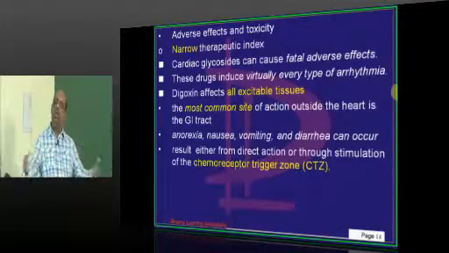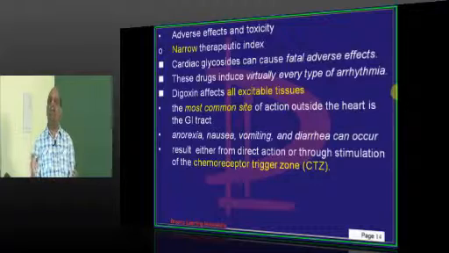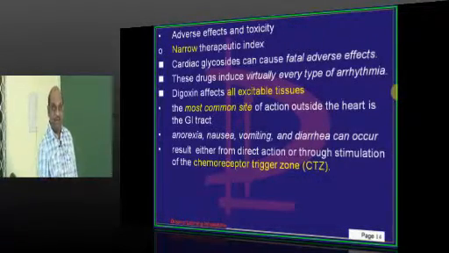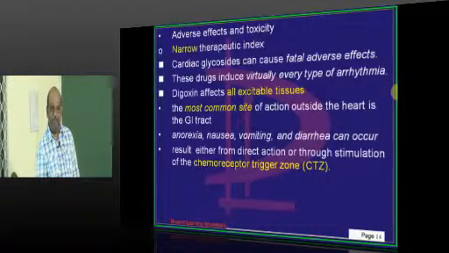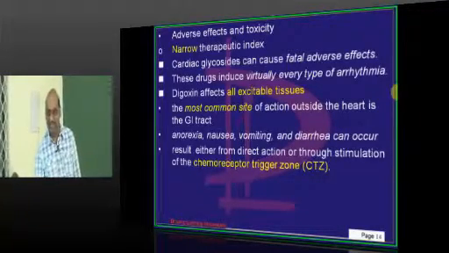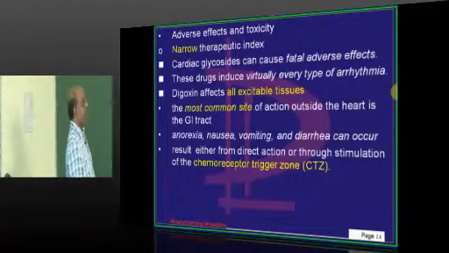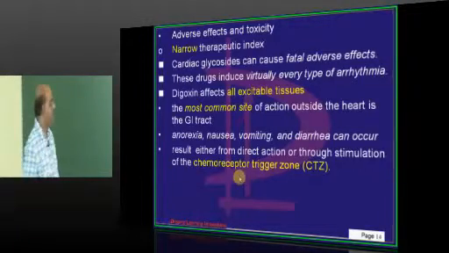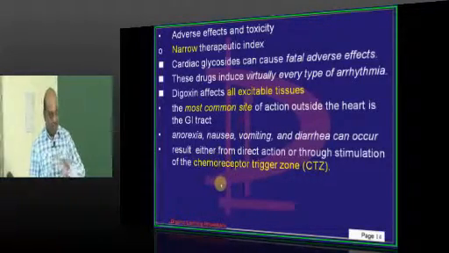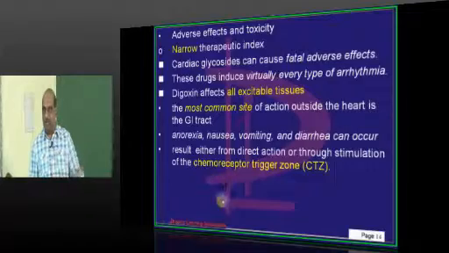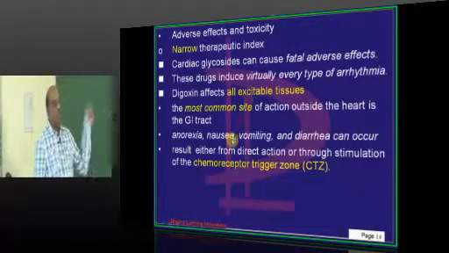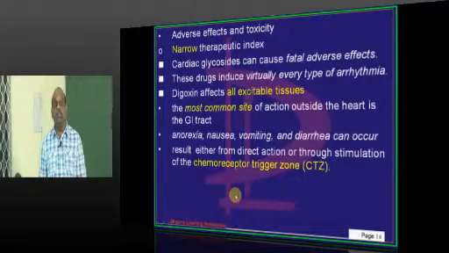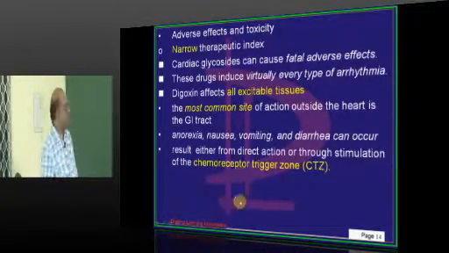It goes to all excitable tissues, not only the heart, AV node, SA node, everywhere excitation is there, meaning it goes and blocks the sodium potassium ATPase pump. It's a meddler of other issues. So the most common location where it goes and blocks the sodium potassium pump is in the GI tract. There is a myenteric nervous plexus. That's the reason the most common site outside the heart where digitalis will act on the neural networks is the GI tract, is what you need to remember.